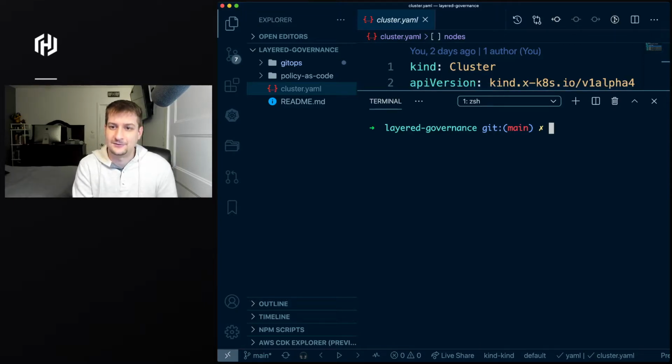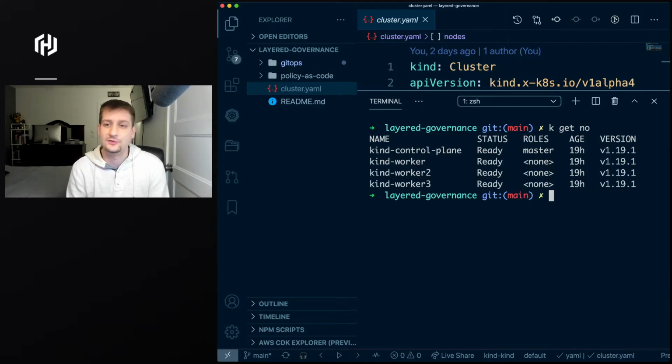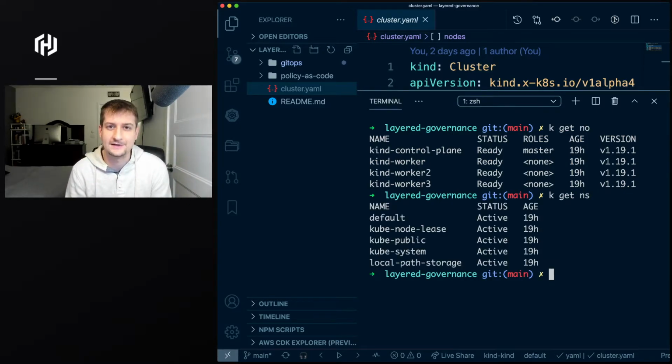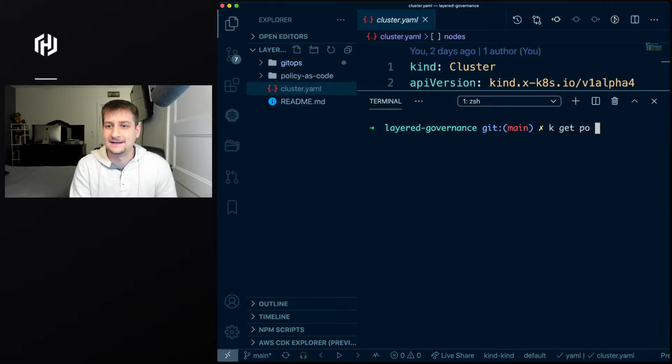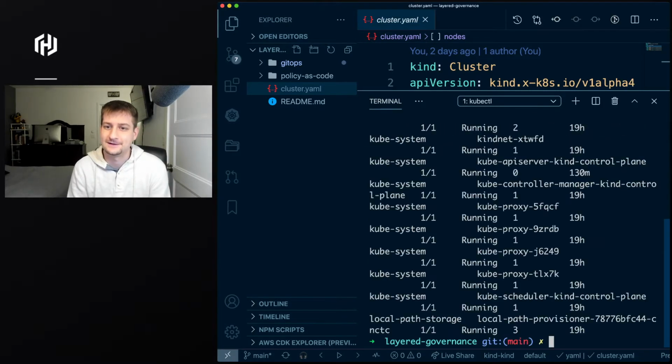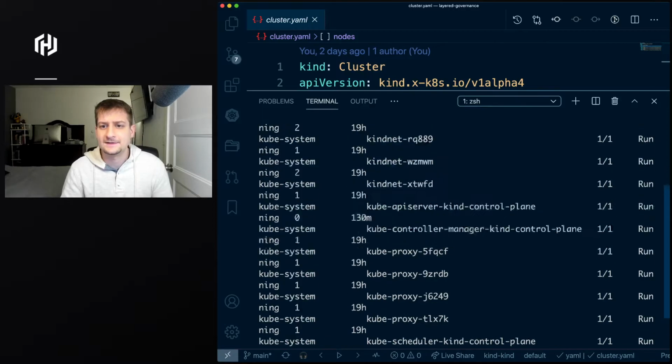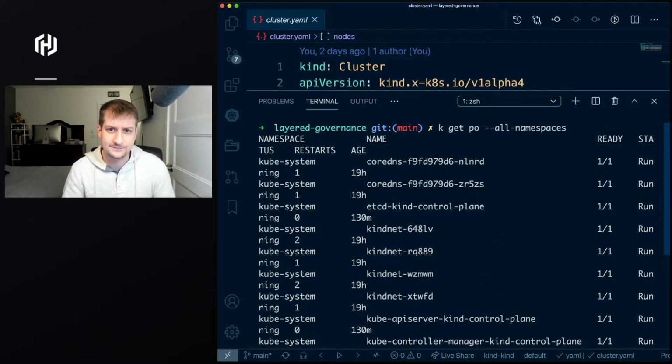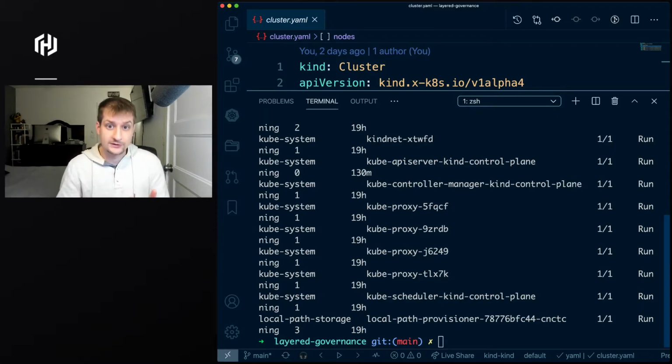Let's go ahead and run kubectl. I've aliased that to the letter k. Get nodes, which is just no. So we can see we have really 4 machines here. Let's go ahead and get the namespaces. kubectl get namespaces. Using a little bit of Kubernetes shorthand here, just because I'm a fan of typing less. So we can see here are all of our default namespaces. And if I were to go ahead and get all of those pods across all the namespaces, we can see that it's not really anything out of the norm, right? Okay. So we're looking good here.